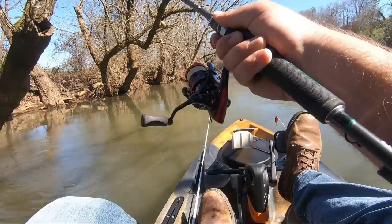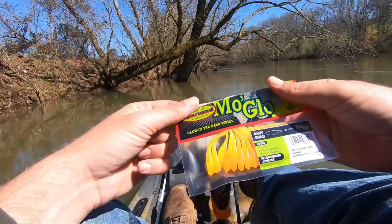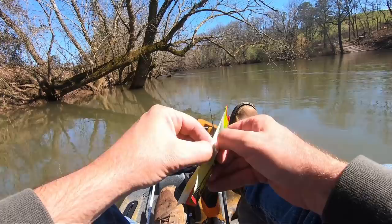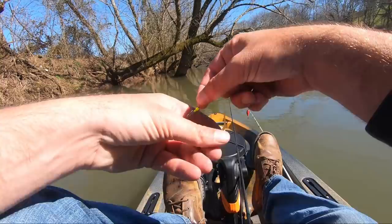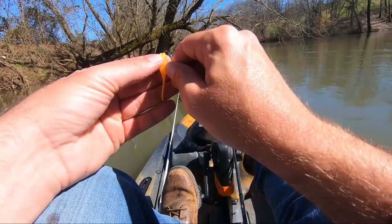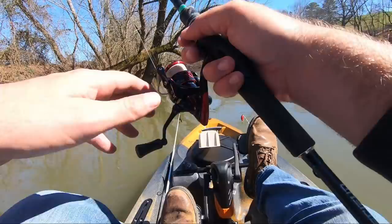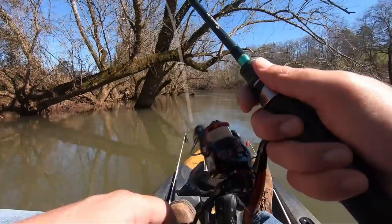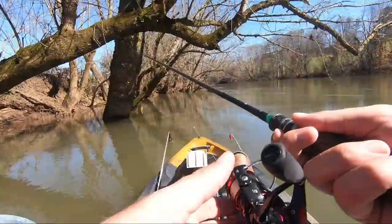Back on him again — two from that spot right there. I'm using Moglo Baby Shed in the Sunrise color. In my last video, two days ago, me and Chris were fishing and catching a bunch of yellow bass. I noticed I had one of these Sunrises on a double jig rig, and that sunrise color was getting hit at least four to one over any other color. We were also using red crankbaits and compared to anything else it was just killing it — that bright color. With a little murky water and the same time of year, I figured it ought to work good, and it's doing good.